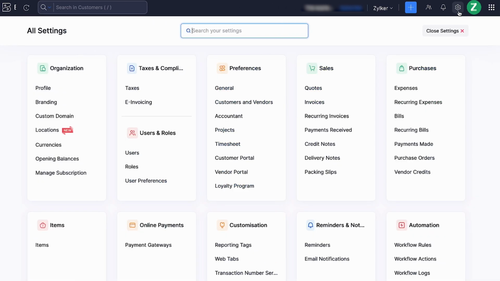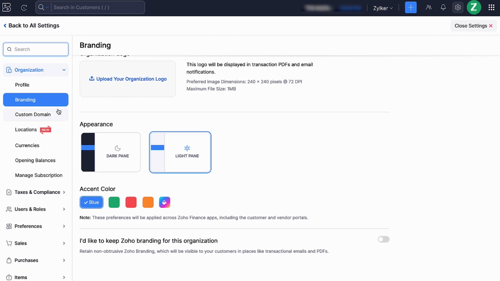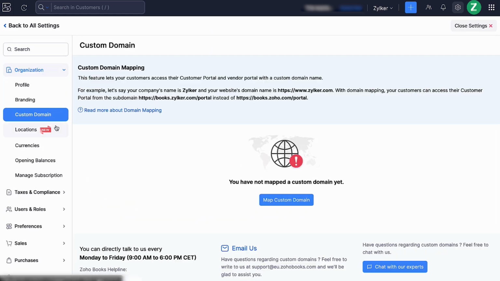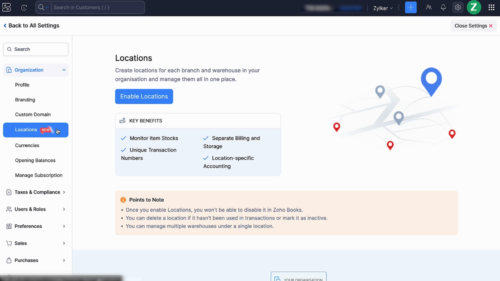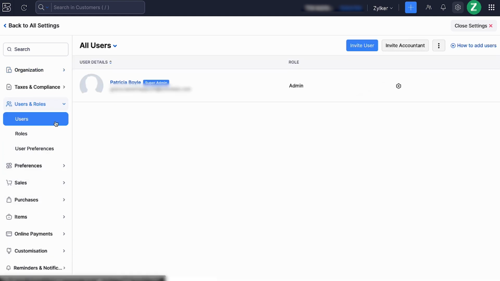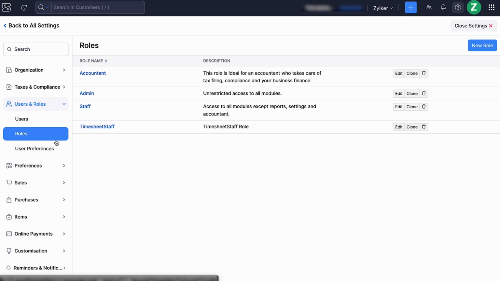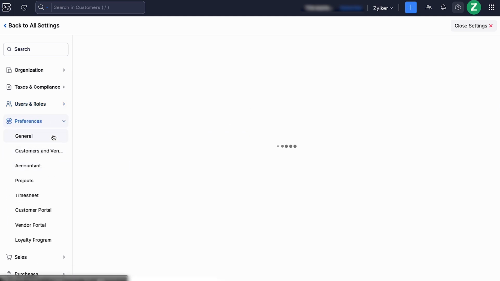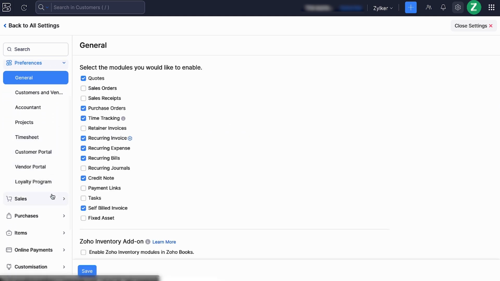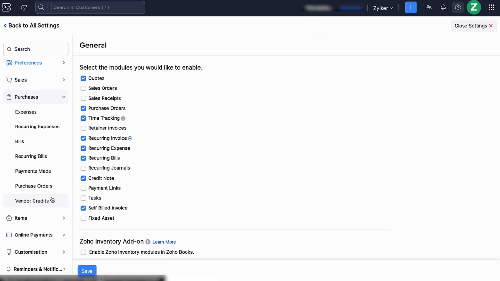Next, let's go to Settings, where you can view additional preferences for your organization, like organization branding, custom domain mapping, adding locations for each branch and warehouses in your organization, and managing them all in one place. In Users and Roles, you can add multiple users and assign roles, then configure general preferences, and also for the Sales and Purchases module of your organization.